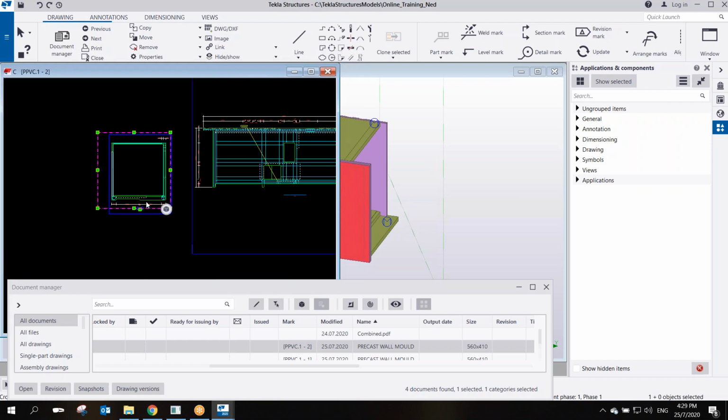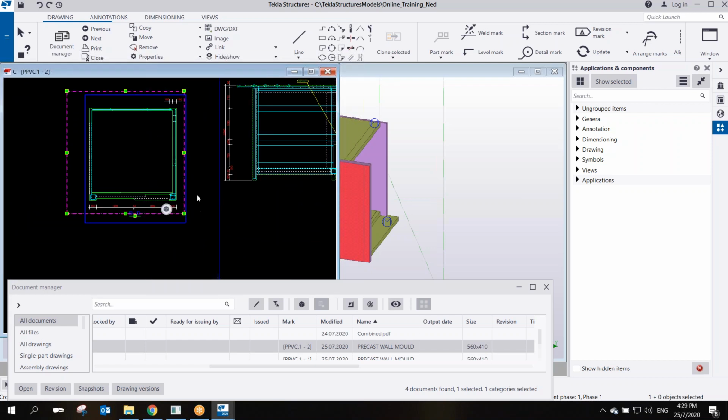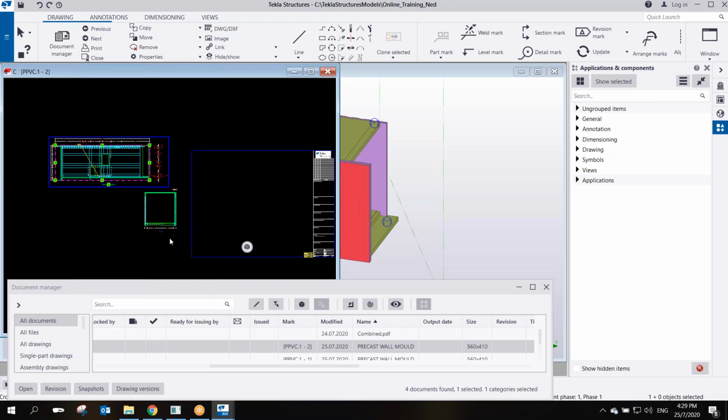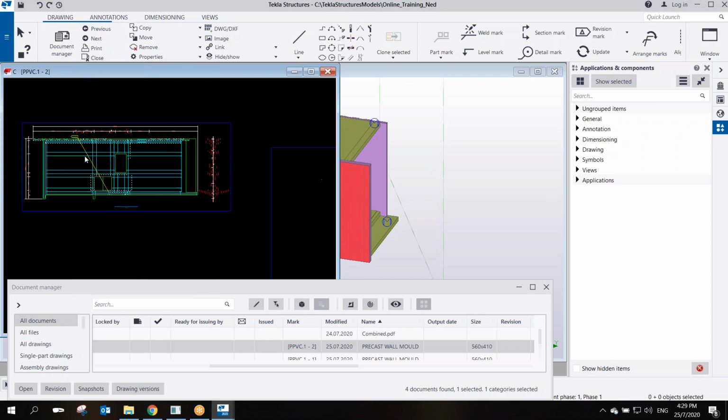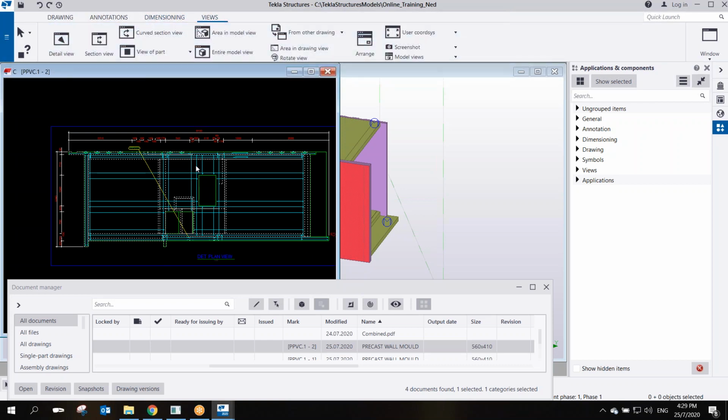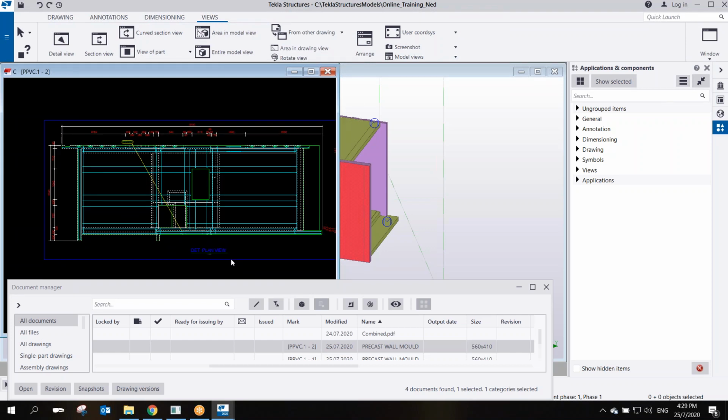Okay, that's one option. The other option is you don't need to move this view, but you can just simply put this outside. Put this outside, and then whatever section that you do here, because let's say, for example, this top view is already available in drawing one, so you don't need this top view anymore.